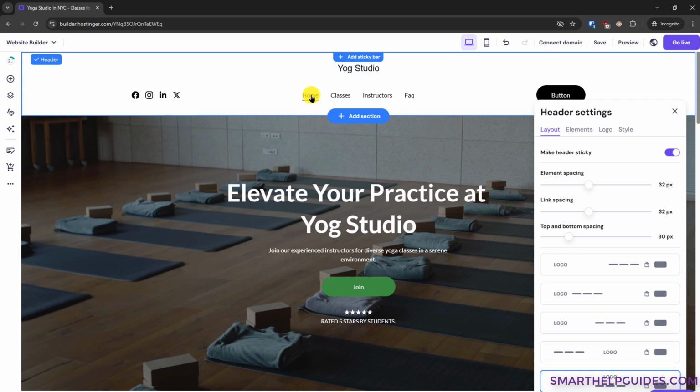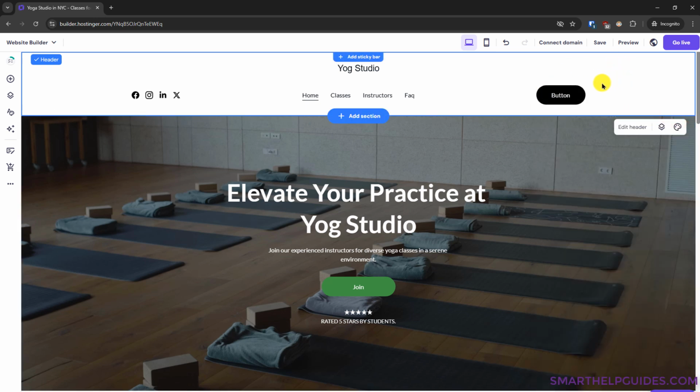Then there's the navigation bar, social icons, and a CTA. Close this and it will automatically save, or you can also manually save it. You can see here the auto save option is on, so it will automatically save and we do not have to do anything. Now let's change this next section.